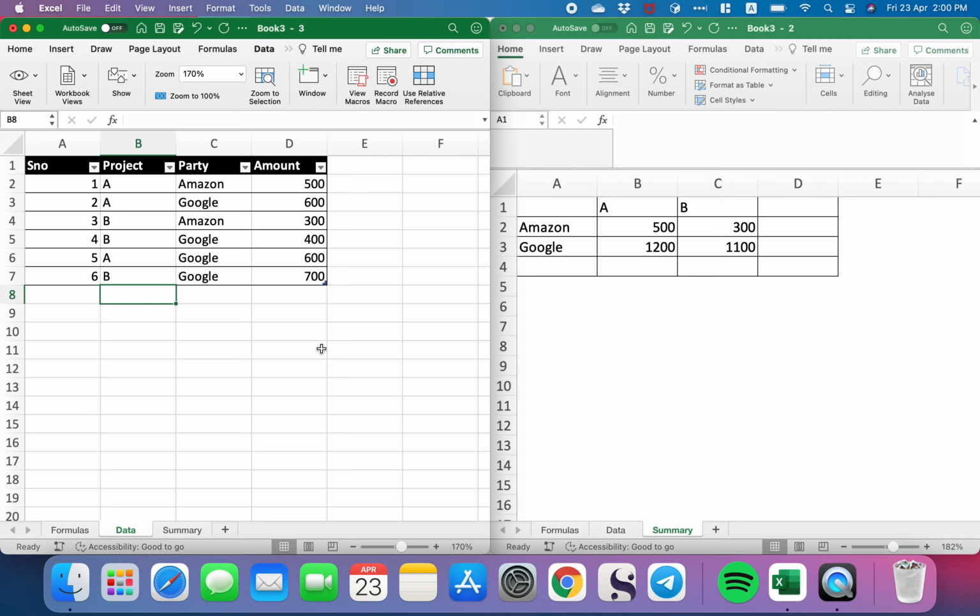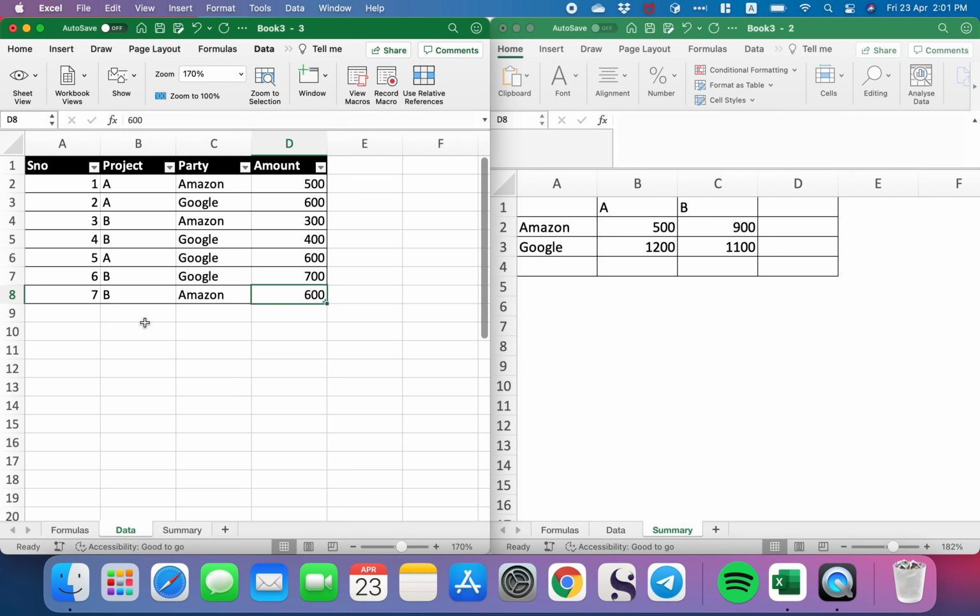Now, if I want to know in total how much is going for each project, for each party, I can summarize it like this. Obviously, I can add it manually, but that's not a smart thing. So, using tables and some formulas, let's take Amazon. On the right side, you can see what's going on. I'm adding 600 rupees here or $600, whatever suits you, and you can have a look, the difference is happening on the right side, right? Great. So this is automatically updated.